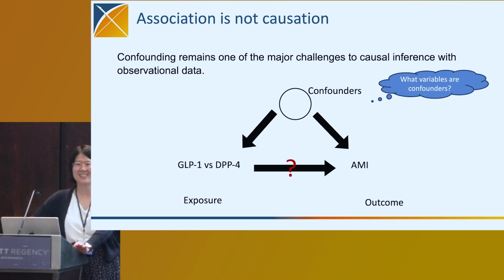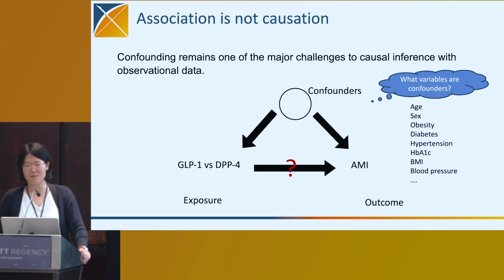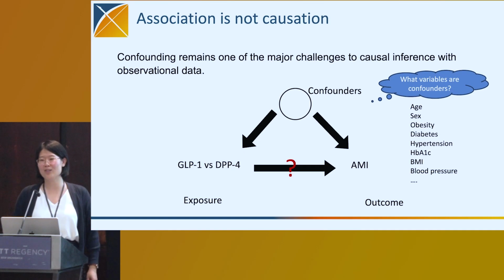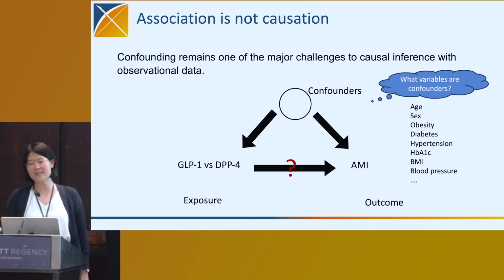Hypertension, fantastic. Yeah, so diabetes is a disease we know relatively more about than many other diseases, so we can come up with some good suspects. So I list here maybe demographics, age, sex, some conditions like obesity, diabetes, hypertension, and maybe also some of the lab tests are important, like their HbA1c values, BMI, blood pressure, so on and so forth, vital signs.